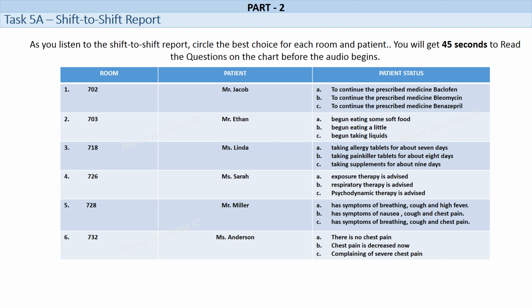Room 732, Ms. Anderson. She's a 60-year-old female who was admitted through emergency with chest pains today. She has an abnormal ECG with a negative troponin so far and she's reporting a 5 pain that's down from 8 on admission. She's on a cardiac diet. She's aware that if she needs to go to the bathroom, she needs to press the call button, but she's a bit resistant to the idea, so you need to keep an eye on her. She's also got 2 milligrams of morphine available for pain as needed every 4 hours.